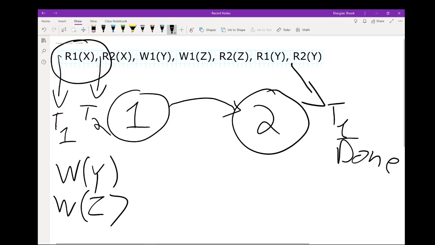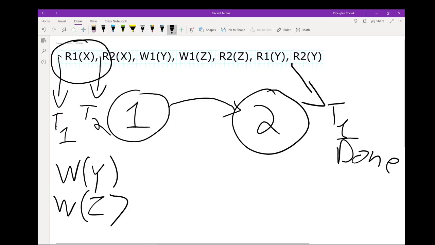In practice, what would actually happen? We would actually try to run this schedule. It says it's conflict serializable, so all right, cool. That means we can run it. We would either detect or see ahead of time that deadlock was going to happen, and then try to do something to fix it. Abort a transaction, tell it to come back later.